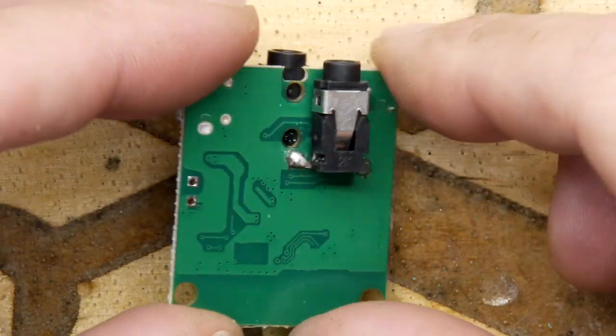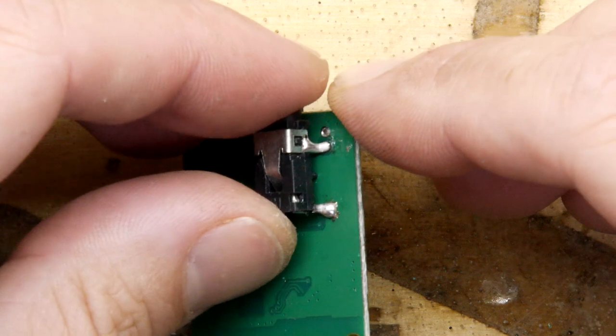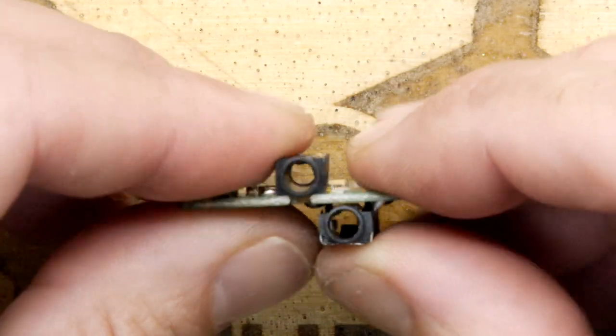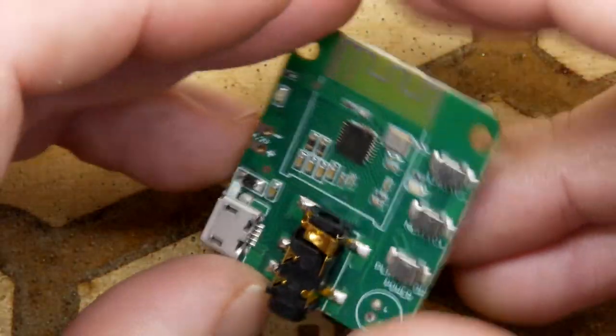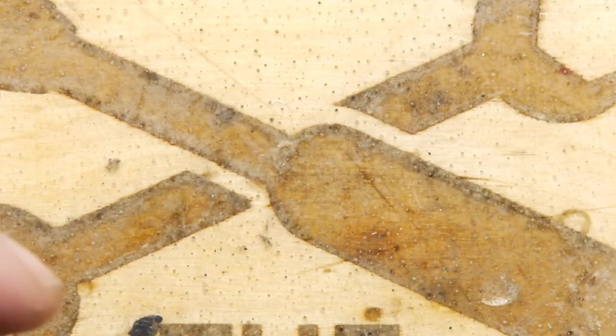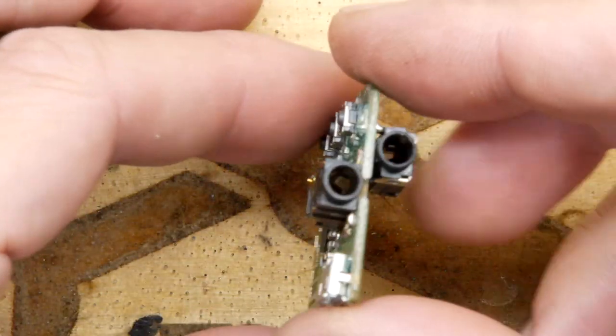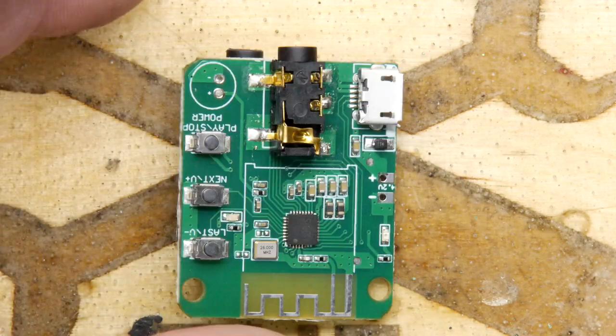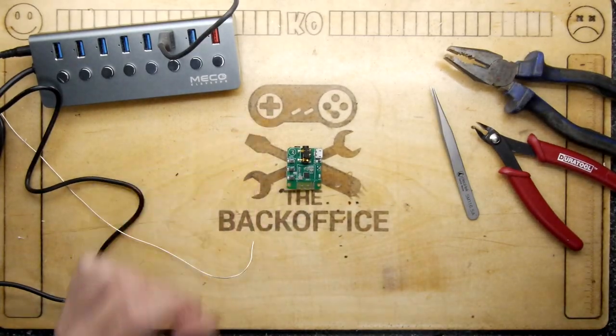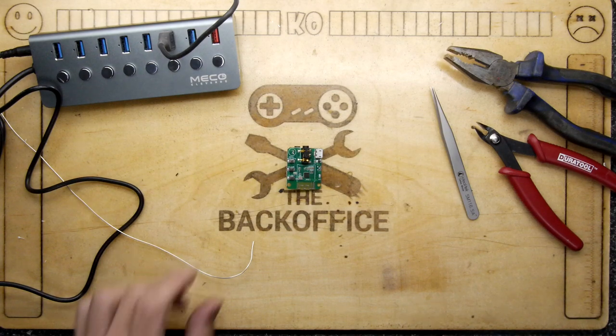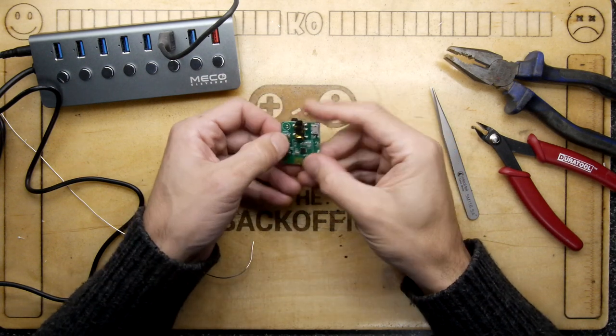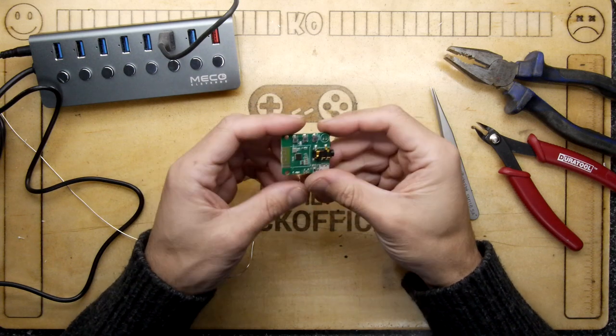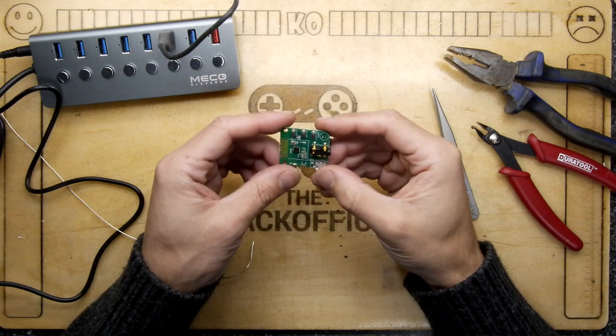And once all is said and done, it should look a little bit like that. It did take a little bit of finagling again. I'm using lead-free solder right now and I'm not enamored to it, to be honest with you. It does not do things for me, but that should do. So all you need to do really is plop that into your integration. You could try it in your car and see if that works for you. I don't know how you repair the Bluetooth. So that's going to be the tricky issue on this one.